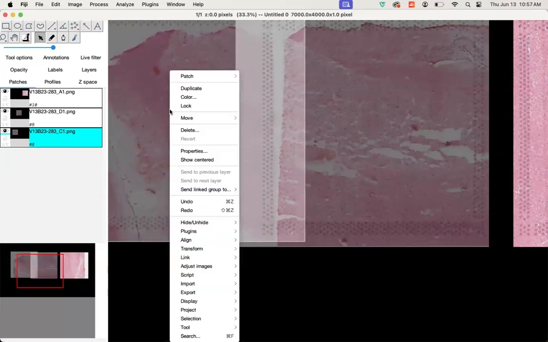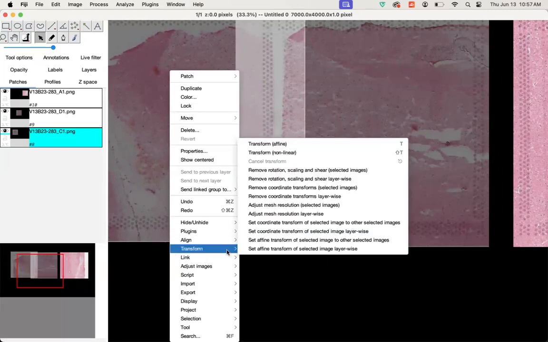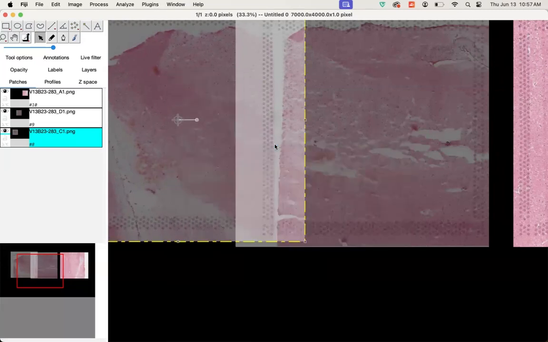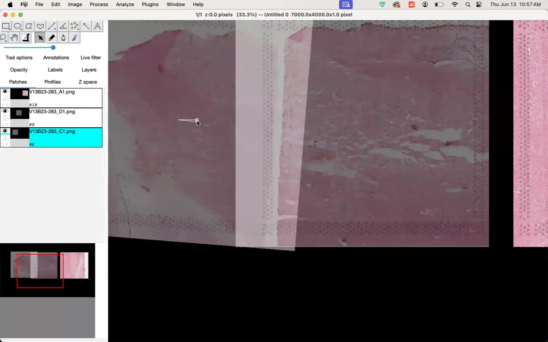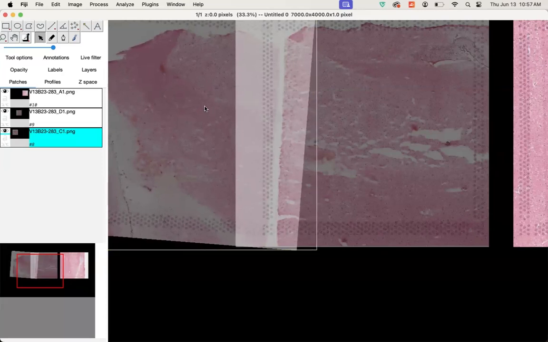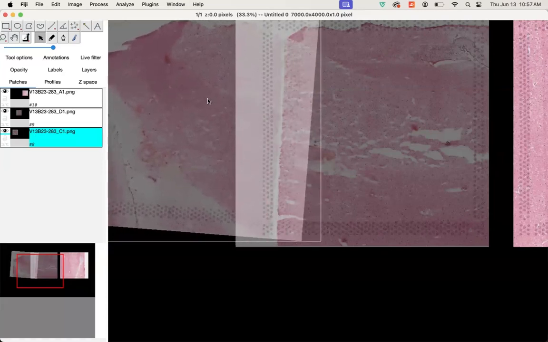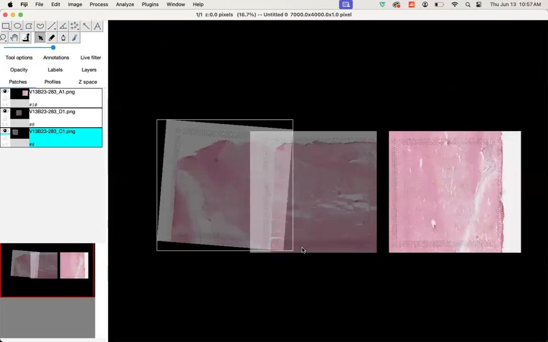So I'm going to right click on the left image and go to transform, affine. I'm going to use this manual tool to rotate things to be adjacent. Once you're satisfied with that, you can hit enter. And now I'm going to drag this to try to line up this lighter region. So this is about right. The rotation is a little bit off. I'm going to let it go for now. I'm going to zoom out. I'm satisfied with those two capture areas for now.